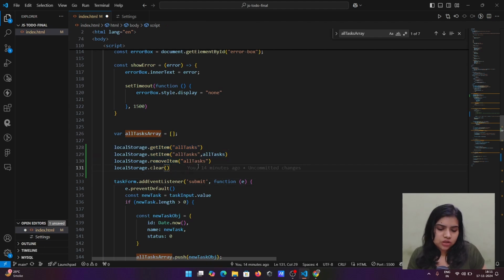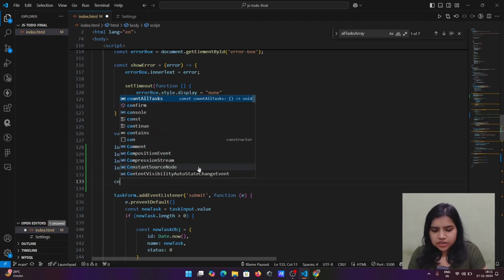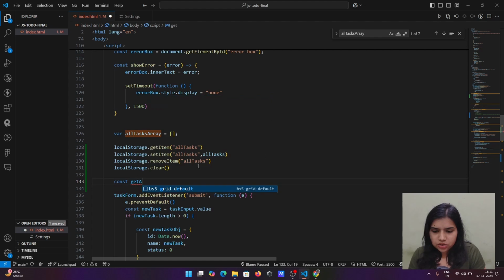And in the context of our to-do list app, let's create a function, get all tasks from local storage. We will make it an arrow function. Making it an arrow function is very easy.